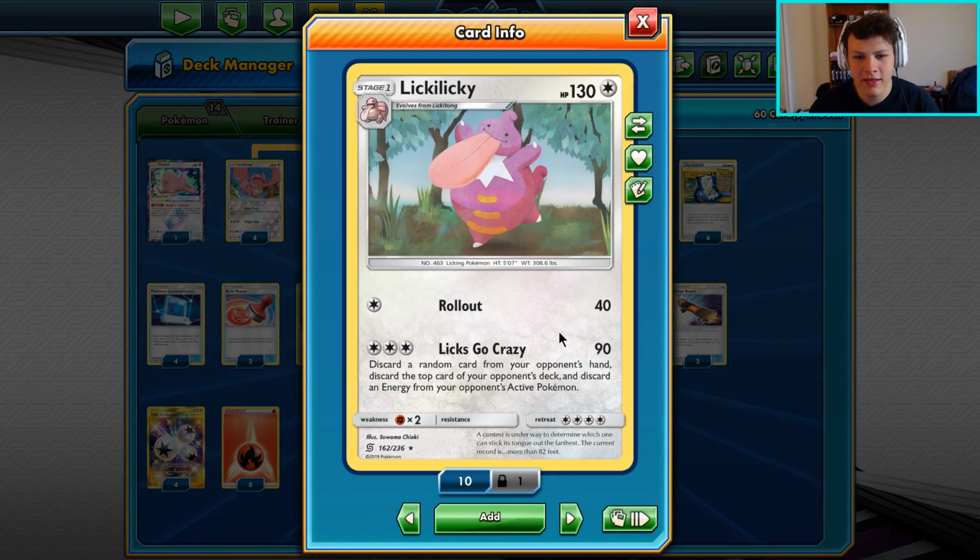It's got the forward Lickilicky, who is our main attacker, using the Licks Go Crazy attack: 90 damage, discard a random card from your opponent's hand, discard the top card of your opponent's deck, and discard an energy from your opponent's active Pokemon. So it has a whole lot of effect for just one attack. It does quite a bit actually, and most of the time we got close to decking our opponents out. Being able to control the energy on their active was also cool.